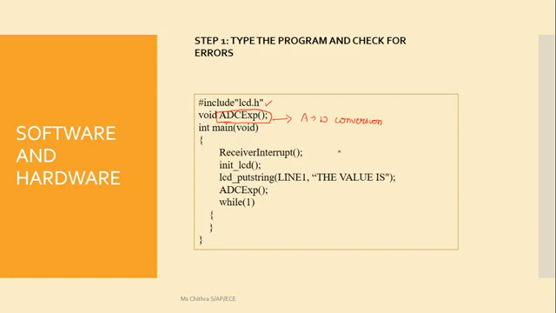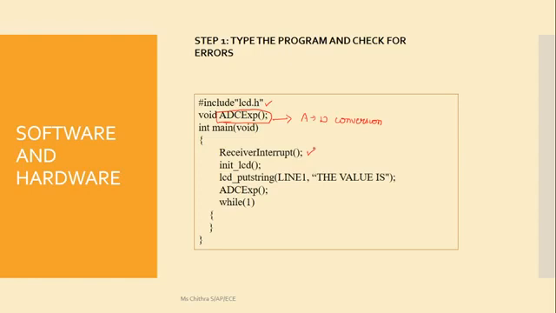The next one is the main loop. Inside this we have the receiver interrupt, which is the first line. Receiver interrupt is nothing but taking the temperature sensor. The function of the temperature sensor is to detect the environmental temperature and give a corresponding digital value of that. That is why we call the temperature sensor an ADC. It is an analog to digital converter.